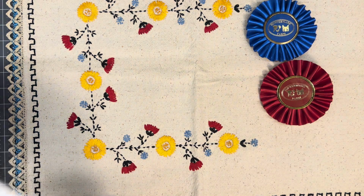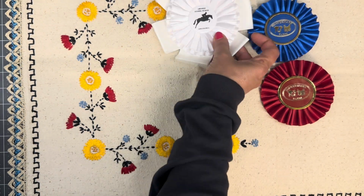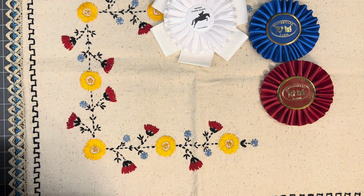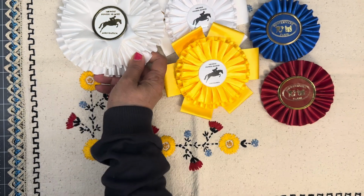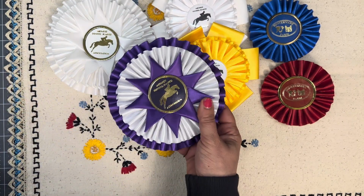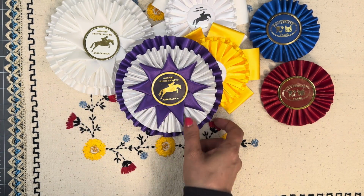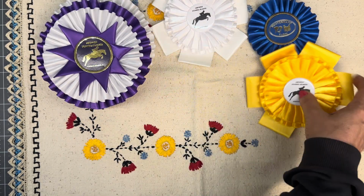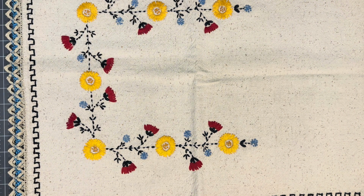There was also this one. This is a hunter jumper piece, which I loved. This one's hunter jumper as well. And then I thought maybe they had this one, and this one's the coolest, I think. They're the same, but I just like the color contrast. So we're going to use those as well, and some of those are going to come to a live sale. So watch for that. I don't yet know exactly how I'm going to use them, but we've made our own before, and so, hey, if somebody else is making them for you, why not?